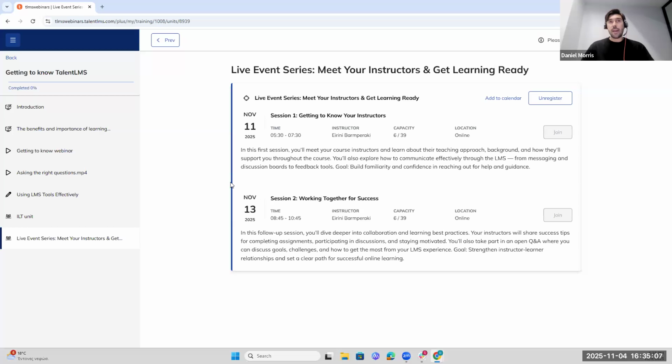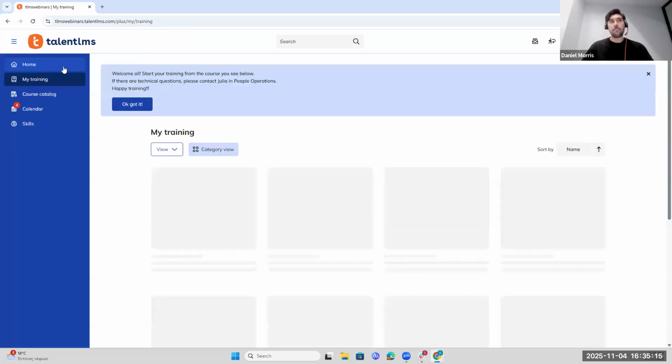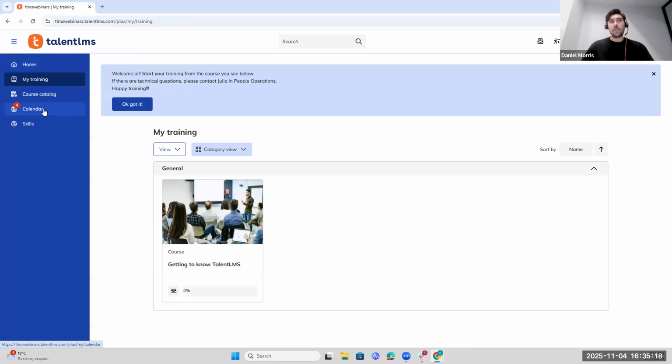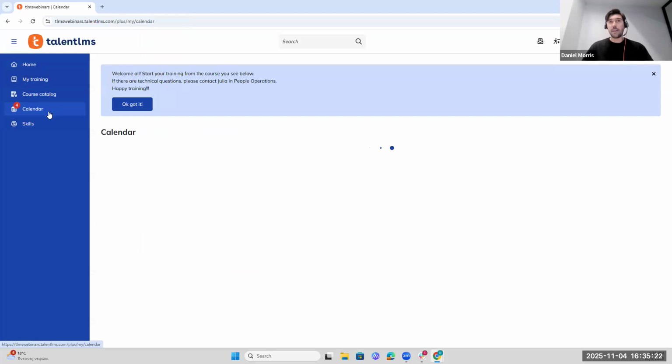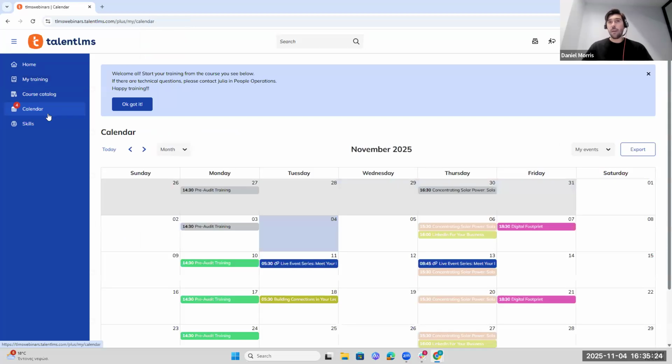And now that we've done that, what I want to show you now is how our users can actually keep track of things a little bit. So if I go back, I mentioned a few moments ago that our learners specifically have the calendar. So if I click on the calendar, I'm going to see the events that I've registered for.